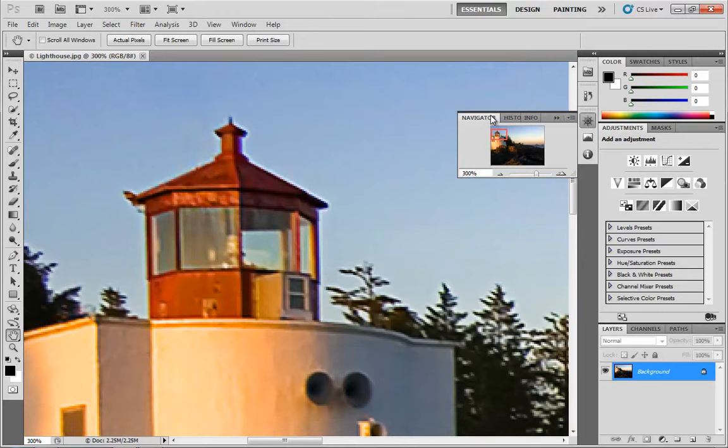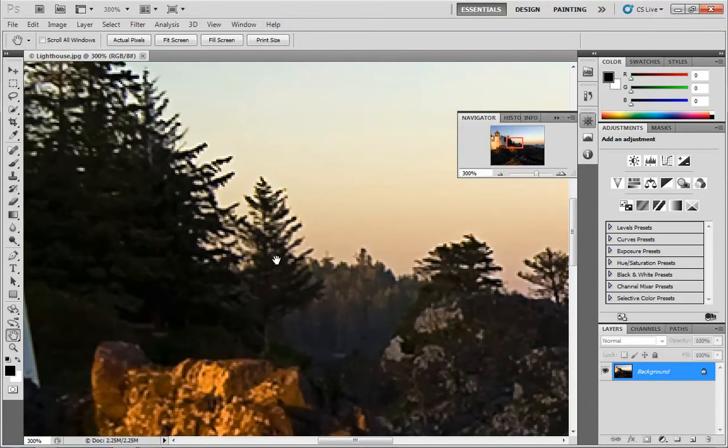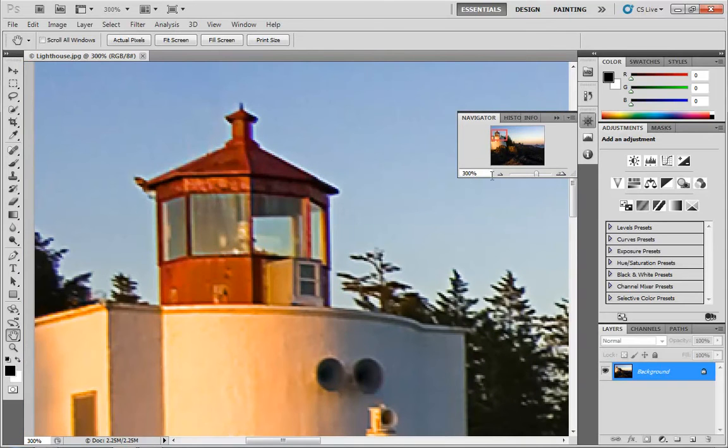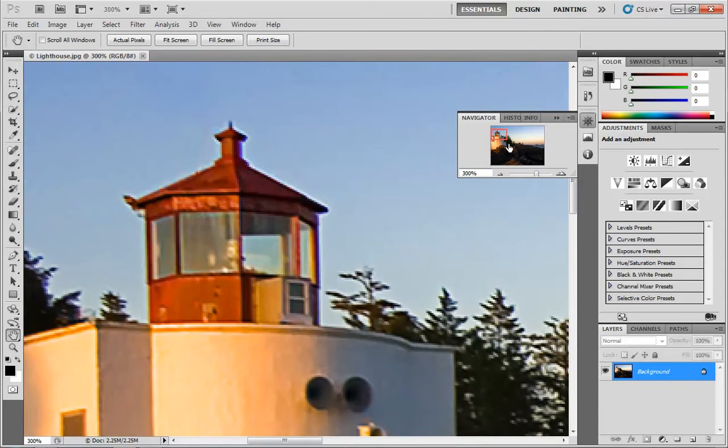Now, the cool thing about the Navigator, the reason I like it so much, is really not because we can use it like this. I mean, really, with everything you've seen so far, you could just hit the space bar and jump over there very, very quickly. However, it is very nice to have the Navigator on an entirely separate screen if you happen to have a multi-monitor setup, and you can use that to really jump around to a lot of different locations.